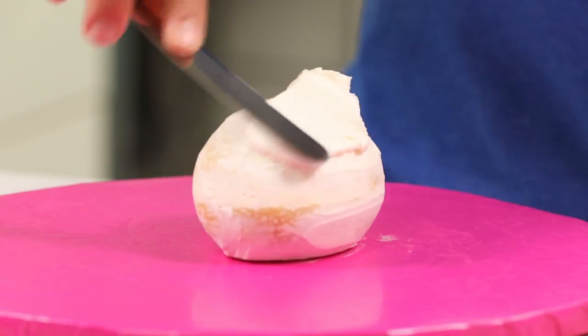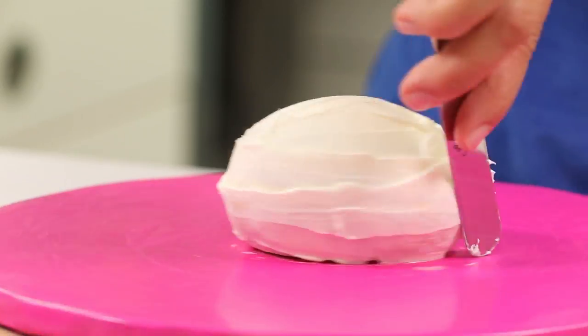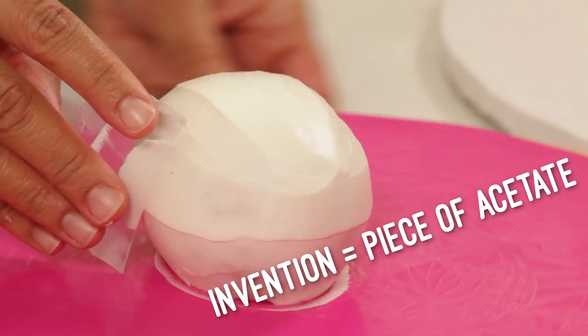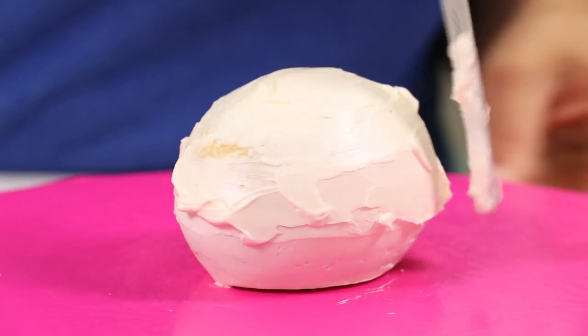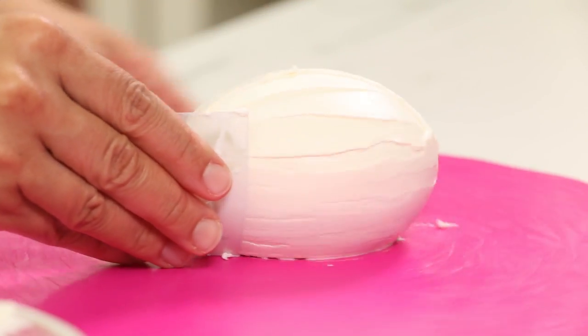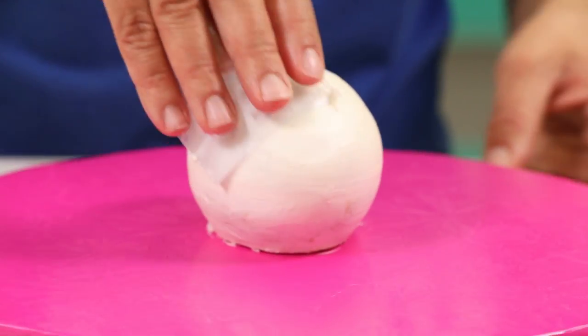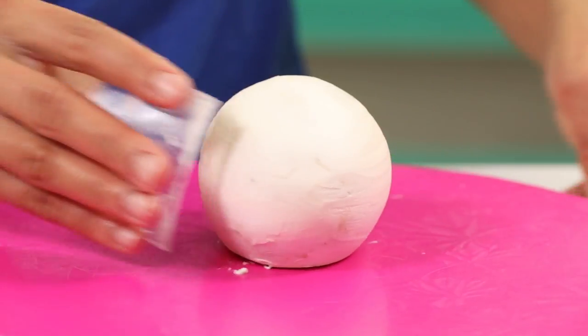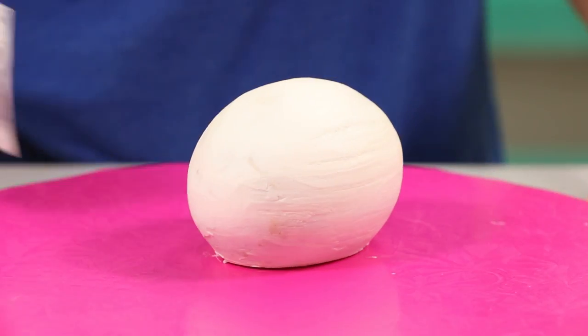I crumb coated and now it's time to ice these cakes again. I'm going to ice my eggs with more Italian meringue buttercream, using an invention to help keep that nice shape. Eggs are actually the trickiest cake out of all three because this is a three-dimensional oval. If you have ridges or a dent and you cover it with fondant, it will be very noticeable — and after the fact there's nothing to add to the egg to hide mistakes. So even though they're the smallest cake, they're the hardest.